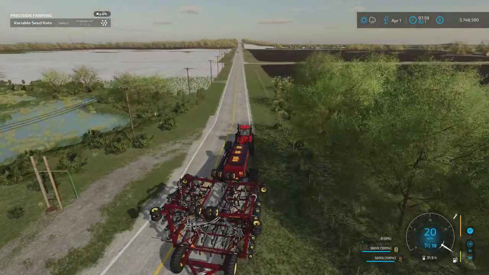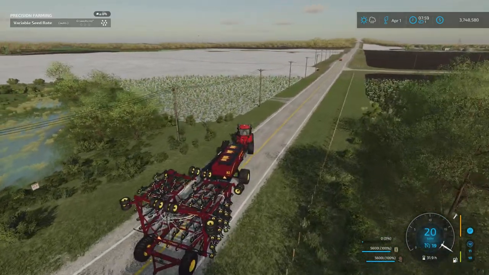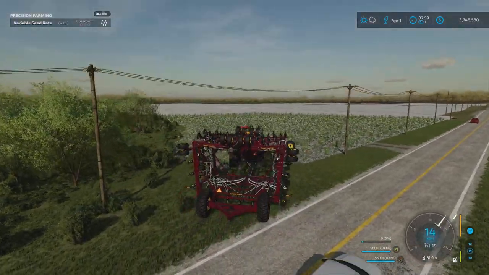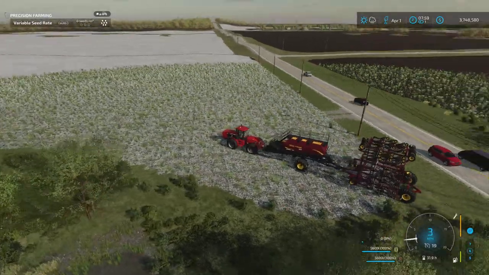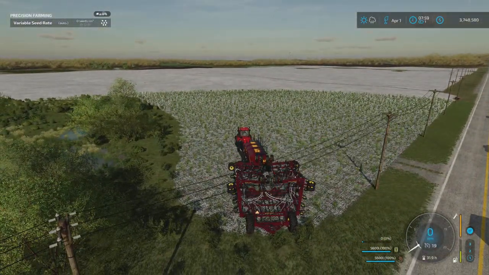So I've changed my mind, I'm going to do sorghum. I've done wheat and barley a lot recently, so I thought, you know what, let's do some sorghum. So this whole lot here will be sorghum, and then I'll probably do wheat or barley in that one, and then cotton over the back, I think. Yeah, then we'll do that.